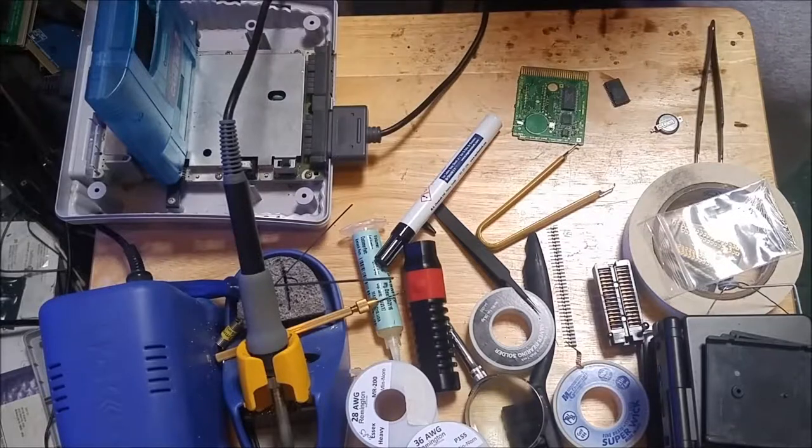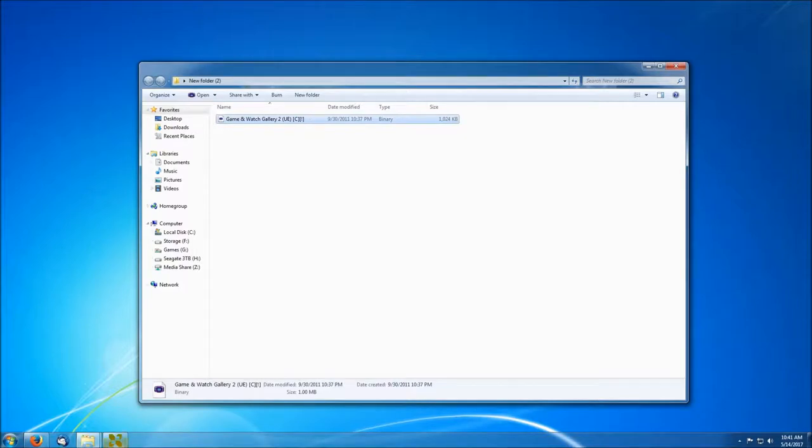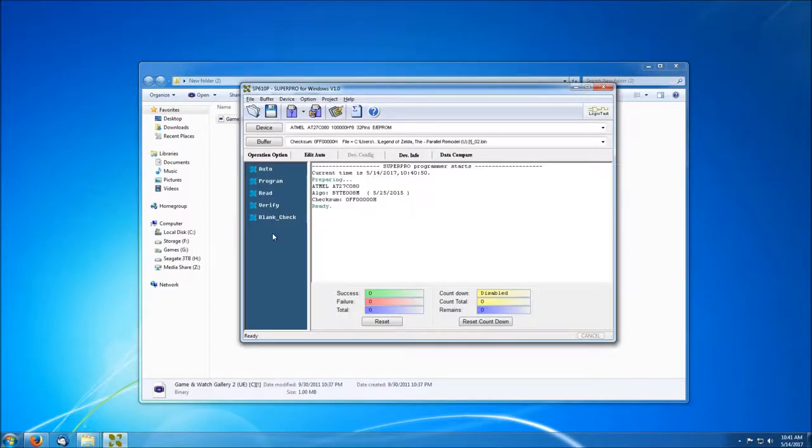Okay, I'm going to give that a moment to cool down, and I'll take it over to my computer and see if I can read it out. Okay, I got the ROM inserted into the programmer, and I got the AT27C080 selected as an 8 megabit, which is what this game size is. You go ahead and check the ROM here to verify that. Let's go ahead and see if it'll read. Looks like it read okay.